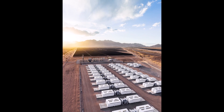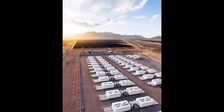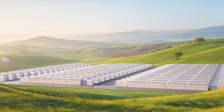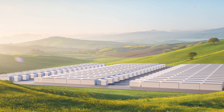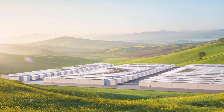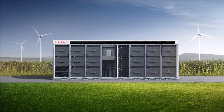Tesla is pushing for changes in the Texas electric power grid at all levels, and it has significant problems to address. Arushi Sharma Frank, US Energy Market Policy Lead at Tesla, in collaboration with the Electric Reliability Council of Texas, has done a lot of work in recent months to achieve further changes to the ratification procedures in Texas to make its power grid reliable.